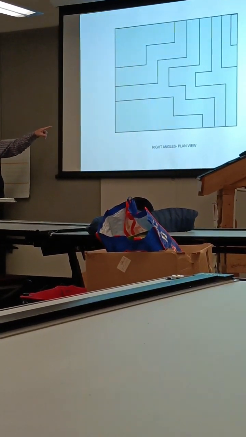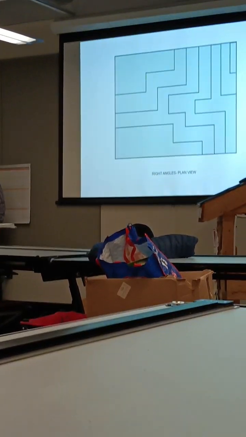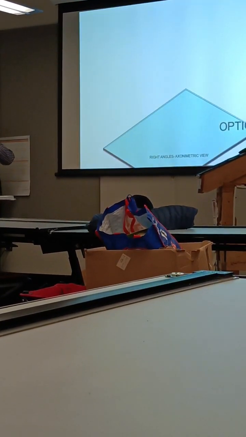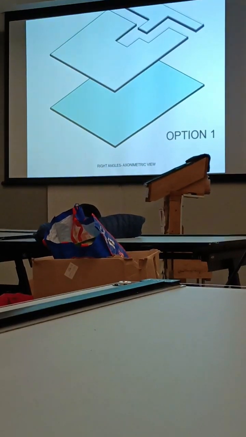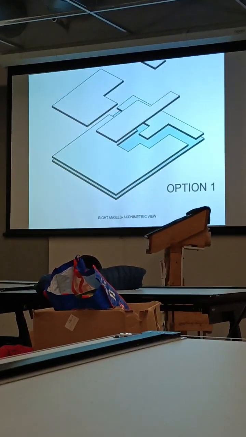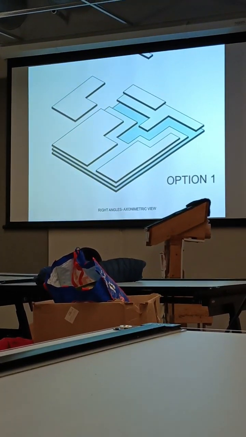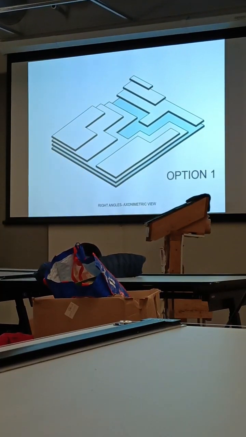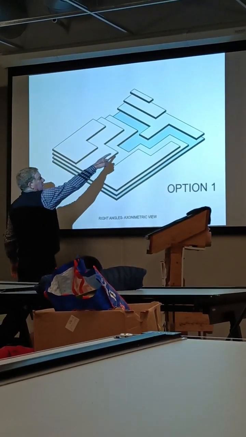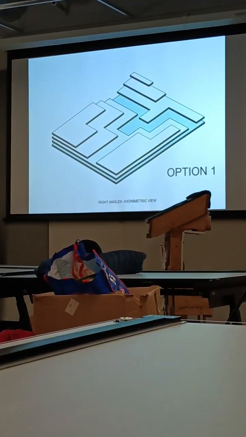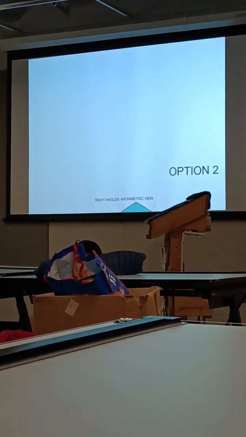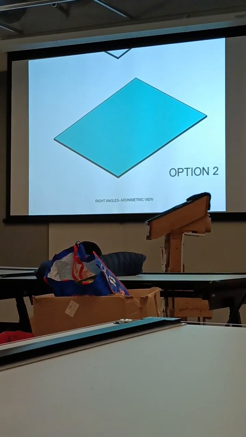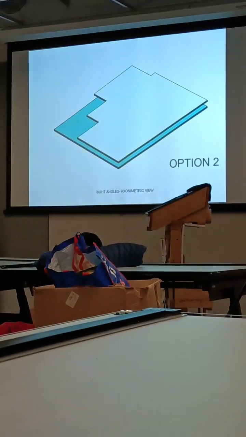I'm going to show you three different versions of what this could be. Option 1, you start with a base. Cut about like that: that's sheet 1, that's sheet 2, that's sheet 3. So you've got a low point here and it works its way up. Next version of what this could be, you've got a base, and then I have just cut out on the side.